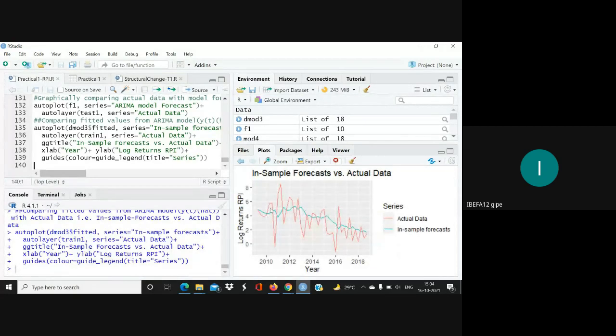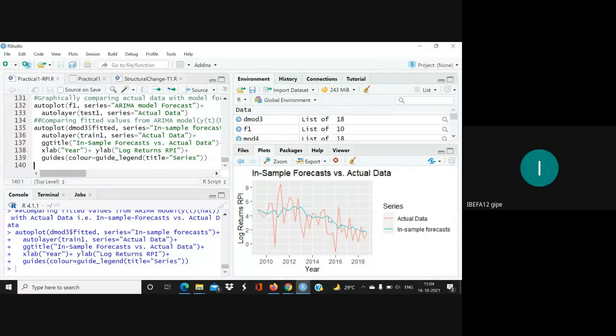So these are the forecasts from your fitted model, from D mod 3 on the training set itself. These are your fitted values, or your y_t hats, generated from the model, and the actual data is in orange over here.